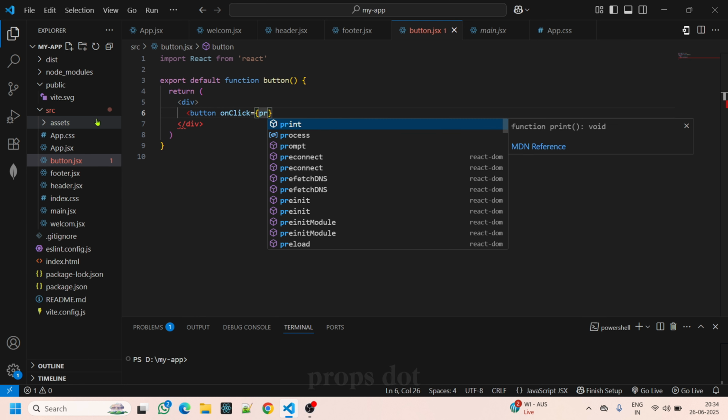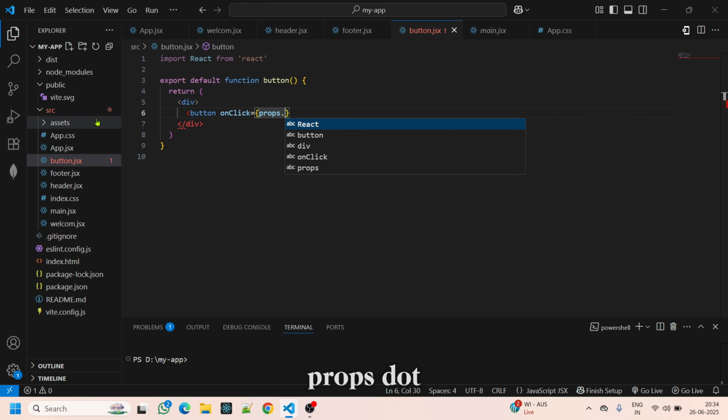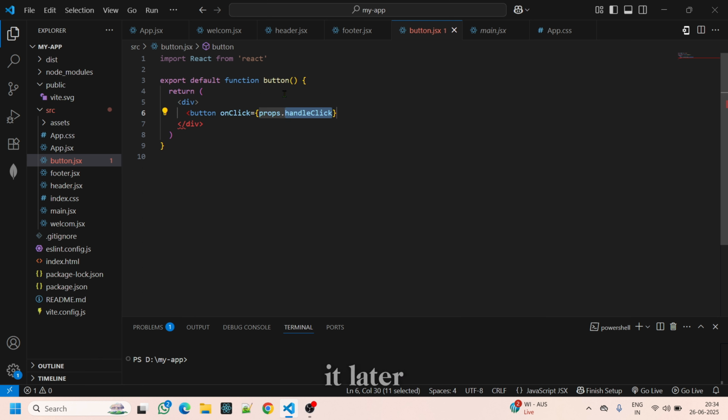I'm going to take props.handleClick. Make sure you remember handleClick here, and we will use it later. And whenever you use props, you should initialize them here. Just close the tag. So this is the button component. When we click this button component, handleClick should happen.